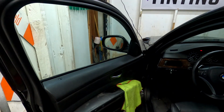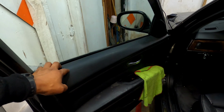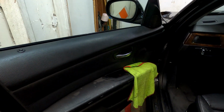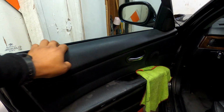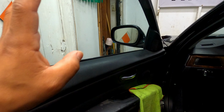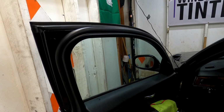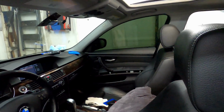And like I said, I did remove the door panels. I did remove the sleeve. So far it wasn't too hard to move the gasket. Just like the same thing, make sure we clean the windows good, not just once, multiple times. And then I'm doing one stage on this car. So let's get to it.